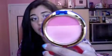However, one thing to note about these blush duos, if you were thinking, oh yes, I found a dupe for Bite of an Apple, you might want to just consider this. The side that has the potential Bite of an Apple dupe is very small. And to be able to get a blush brush or any sort of face brush in this side alone is going to be very difficult for you. I almost don't think it's possible to only get that side. It's going to be very, very difficult because this lighter side here is just so big. So you know, just take that for what it's worth.